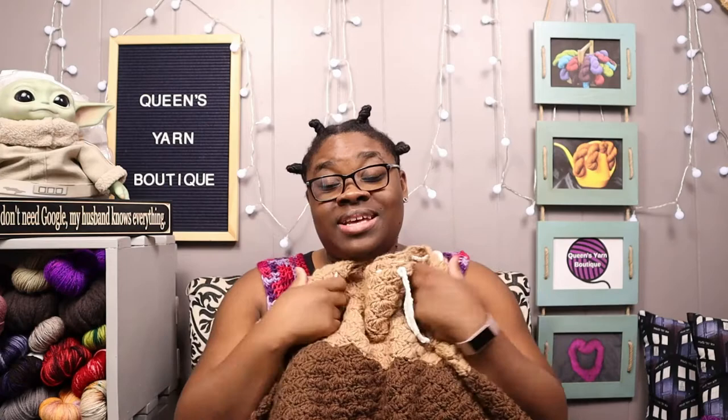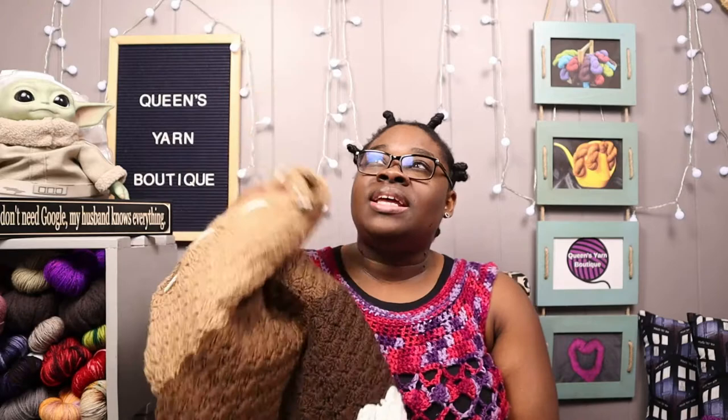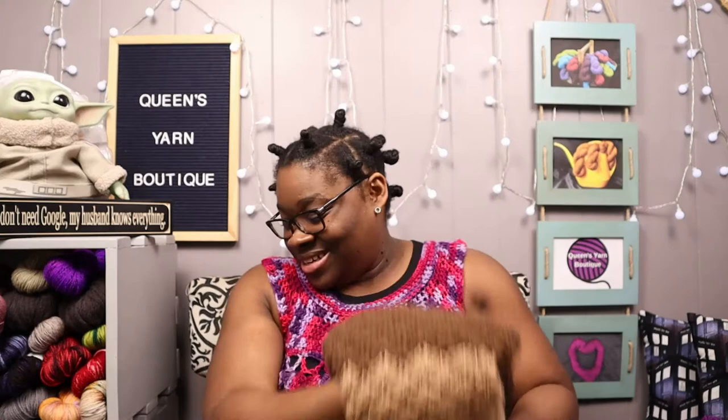But I love it. Oh, and it's so soft. I really recommend this pattern, especially if you have some skeins or balls of yarn that you really want to use up, maybe left over. And I really like the stripe detail. I'm not a huge fan of wearing stripes across my shoulders and chest, since I have wide shoulders. I don't really like stripes up top, but I love stripes at the bottom, and this really fits the bill. It's a simple two row repeat, I think. But if you can do the shell stitch, double crochet, you got this. You got this. All right, so let's put that away.